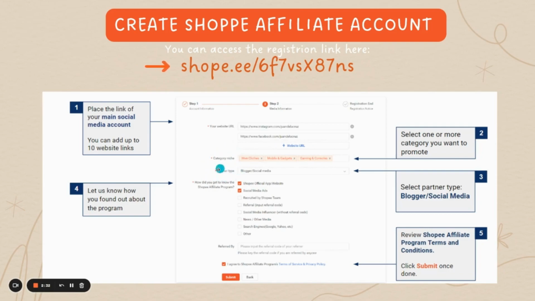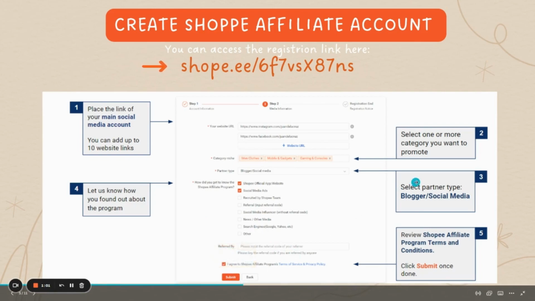And then for this one, since individual, you can put blogger or social media. And then for this one, how did you find out about it? This is an additional income. If you're online 24/7, or you just like scrolling Facebook, it's better to have a side hustle like this one. Actually, there's big income in affiliate marketing if you're always sharing links and active in posting. That's the only thing you need to do. And then after that, let's just submit.